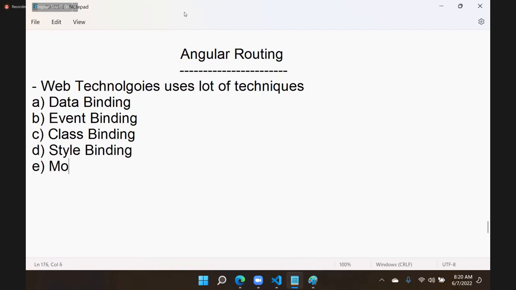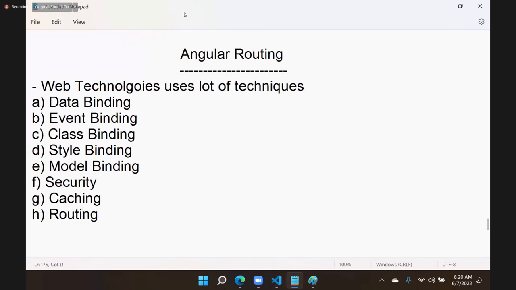We have model binding. We have security. We have caching. One is routing. These are all techniques in web applications.